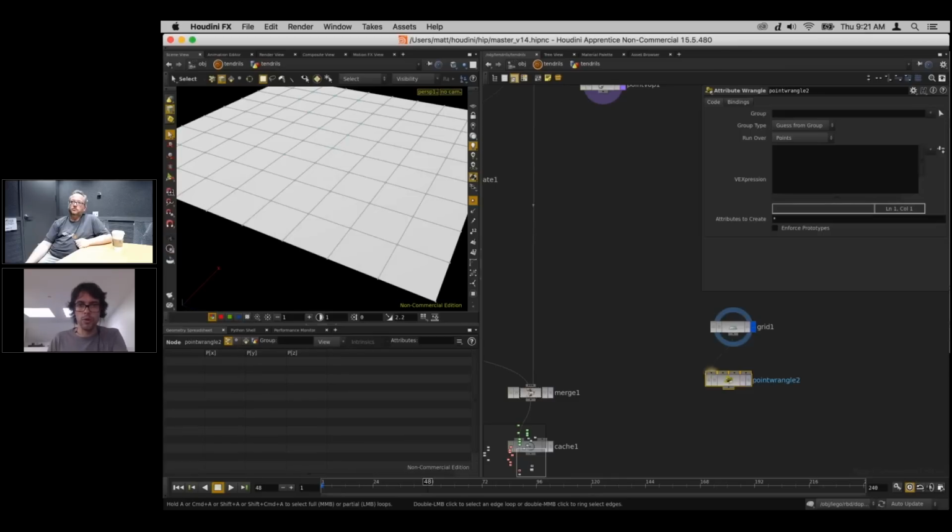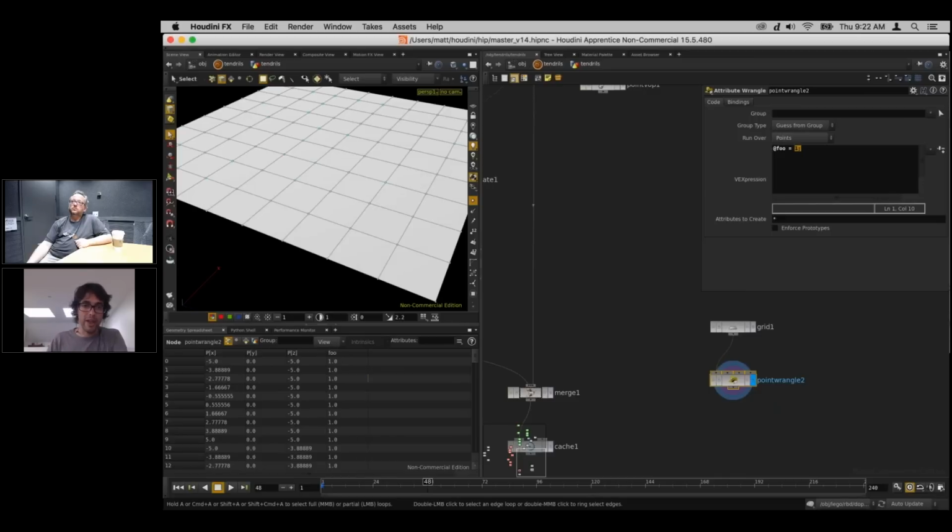and I want to define a new attribute for each point, as people have noticed, you can just refer to that using the at syntax. So if I wanted to make a new attribute just called foo, and I want to make it 1, I can just do at foo equals 1. And now you can see in the attribute spreadsheet here, we've got foo, and it's all set to 1.